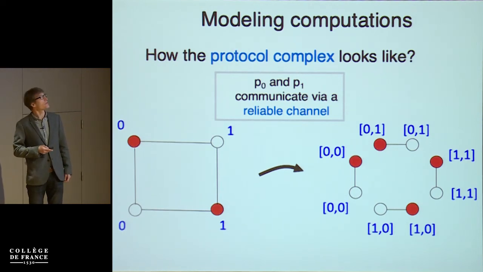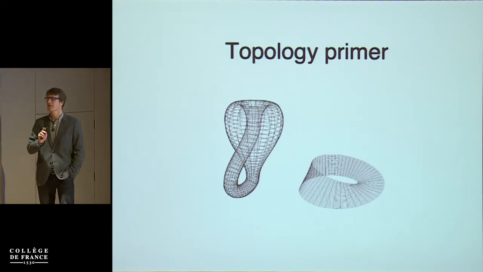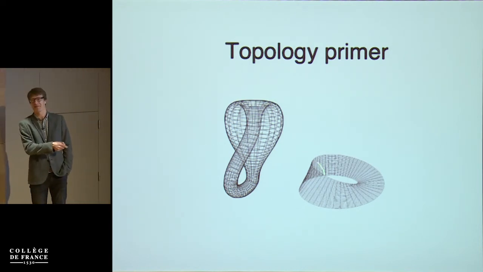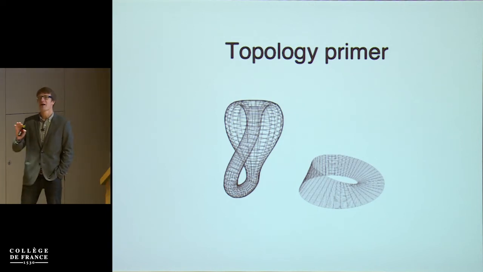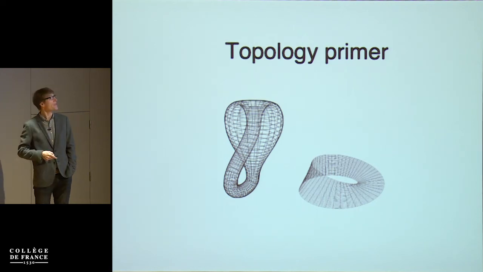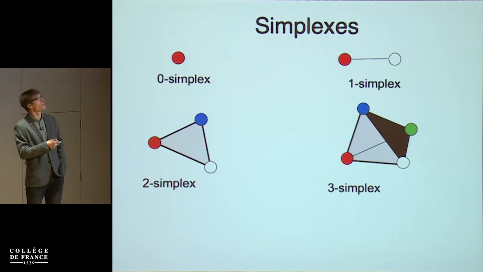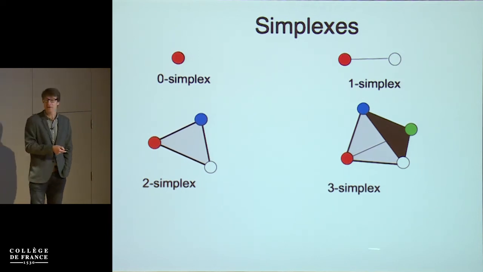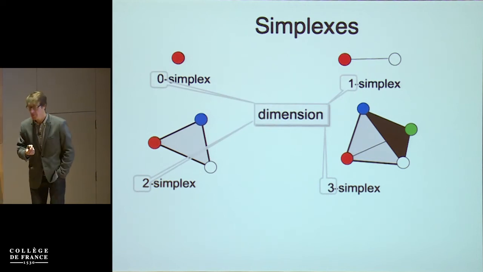But before I go to this, let's take a very short primer in combinatorial topology. The notions of combinatorial topology we use are much simpler than Klein bottles or Möbius strips. We have much simpler structures, which are usually called subdivisions: simplicial complexes which are subdivisions of other simplicial complexes. As I said, a zero-simplex is just a vertex. An interval is a one-dimensional simplex. A solid triangle is a two-dimensional simplex. It has three vertices. With 4 vertices, we get a tetrahedron, like a pyramid. It's a three-dimensional simplex. So the dimension here is the number of elements in the simplex minus 1.